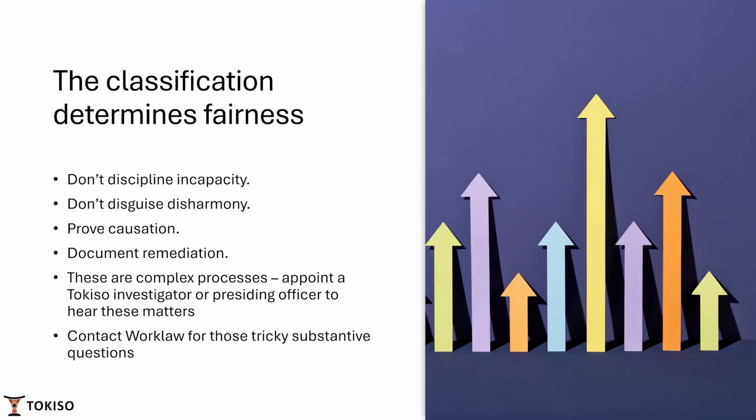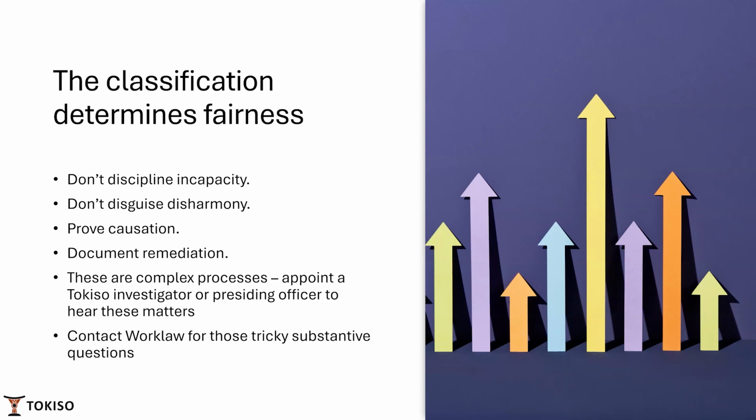And for employers, you want to document your reasoning. Make sure that you prove causation, investigate objectively, gather the evidence to support it, demonstrate that you have taken remedial steps, and make a genuine effort to correct that incompatibility. And then for employee representatives, go and interrogate classifications, but do it early on. Test the evidence, challenge where there have been issues around procedural shortcuts, ask questions, and ask for support when it is appropriate to do so.